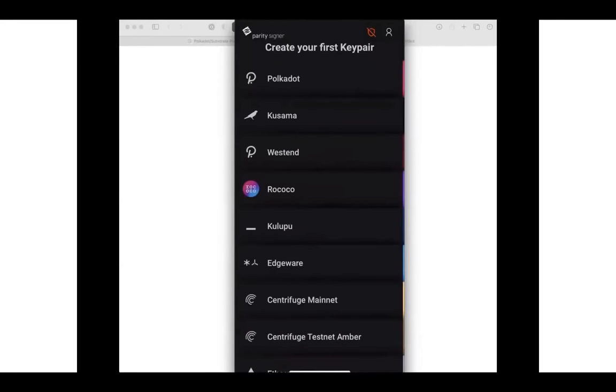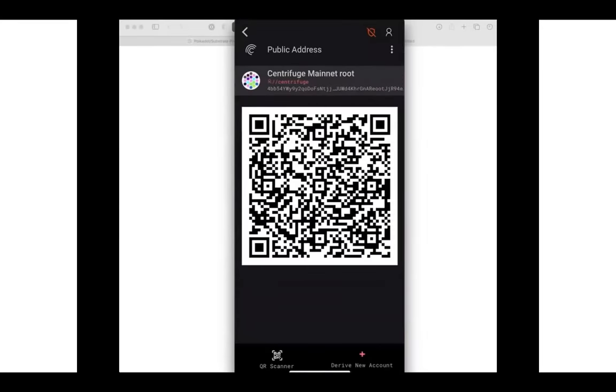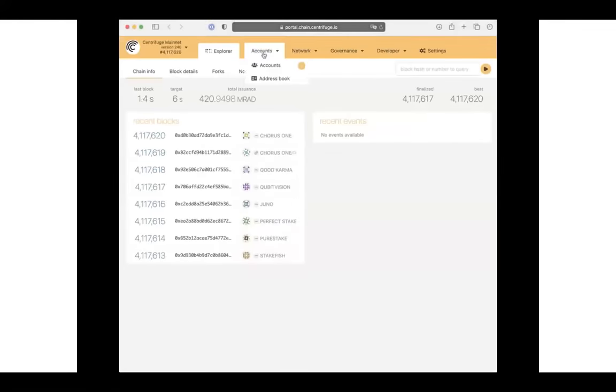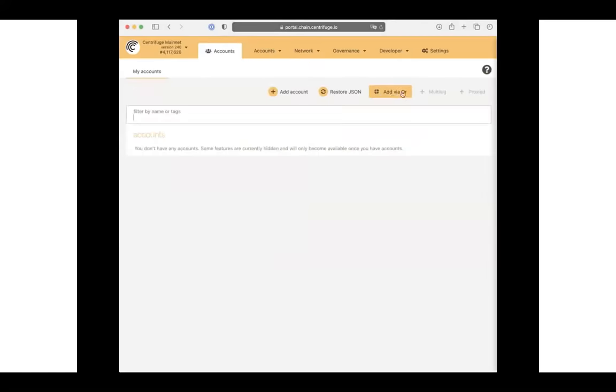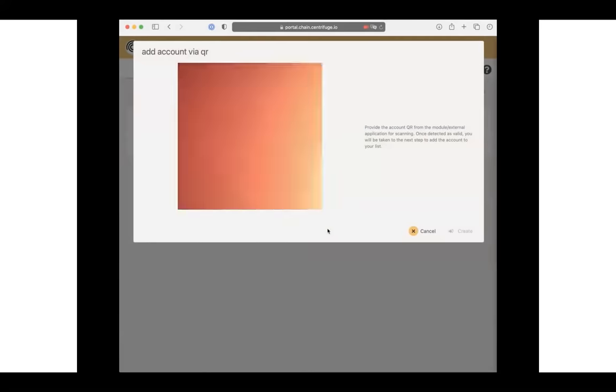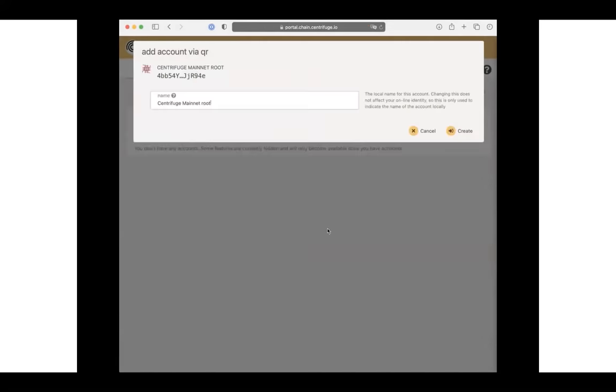And then it'll allow you to create your first key pair. So you'll choose Centrifuge mainnet here, and that'll show you the address that you have for Centrifuge mainnet and this QR code. So then you'll go over to Centrifuge mainnet portal to actually import that account into the portal. So you'll add this via QR, and you will scan that code that was just on your phone, on your device, using this portal on a computer.